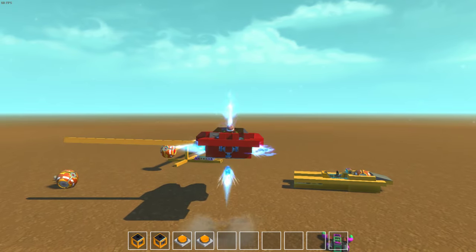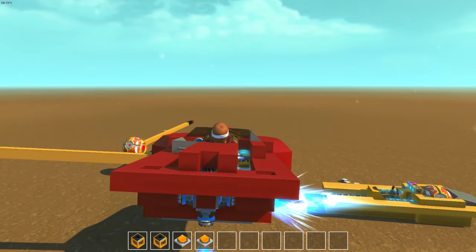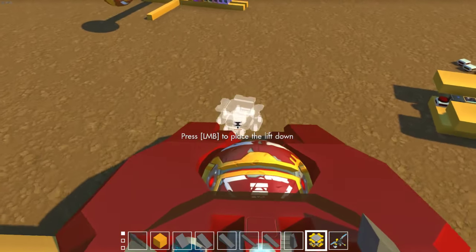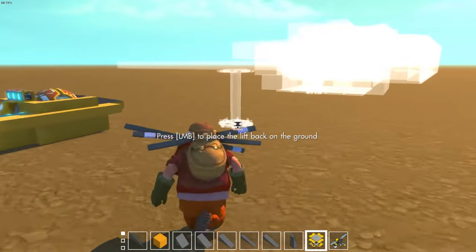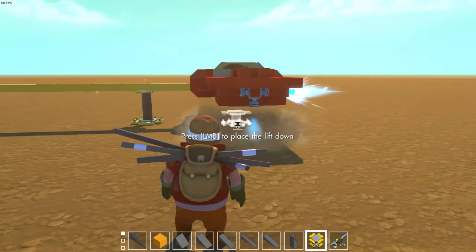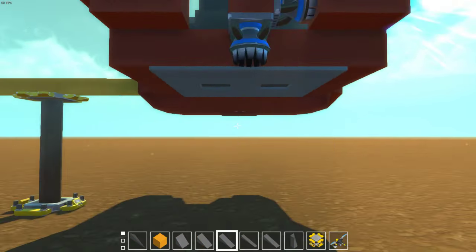See, it's this shaking that I don't like. So what I actually want is a smart thruster. These thrusters are just not gonna do. They're not gonna do.